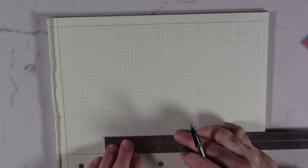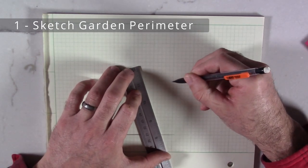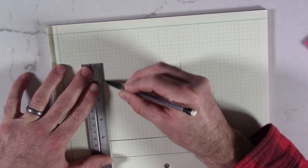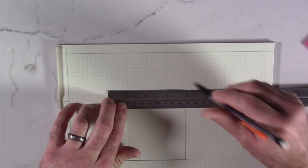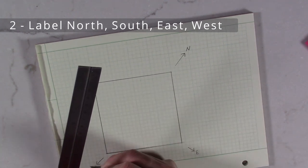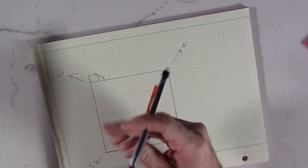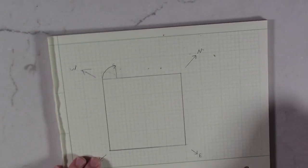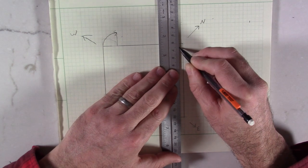The first step is to sketch out the perimeter of your garden, and really try to draw it to scale. In my case, every single little square represents one foot, so it's very easy — I just go 20 by 20. This will allow you to safely space out your vegetables. Also note the directions — north, south, east, and west. You really need to know this and keep it in mind the whole time. If you have a gate, draw that too so you don't put plants in front of it.